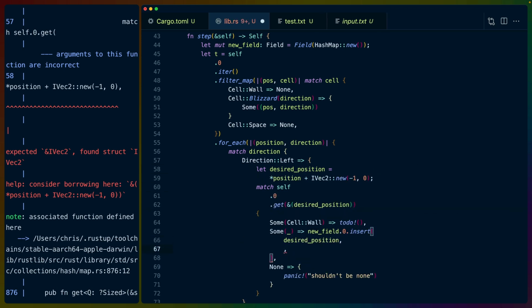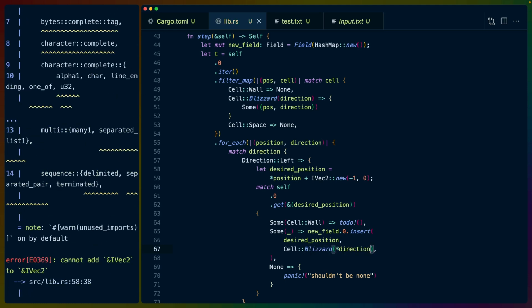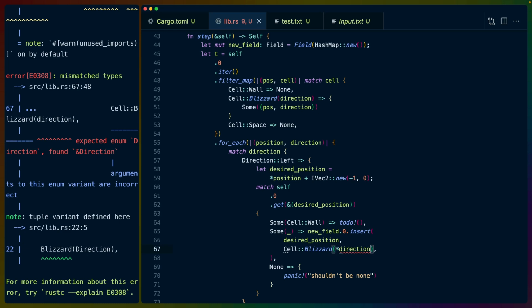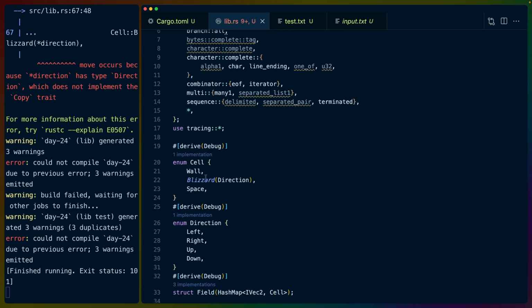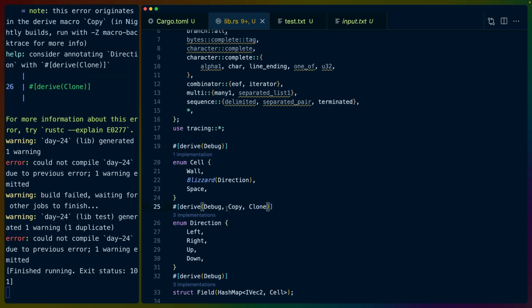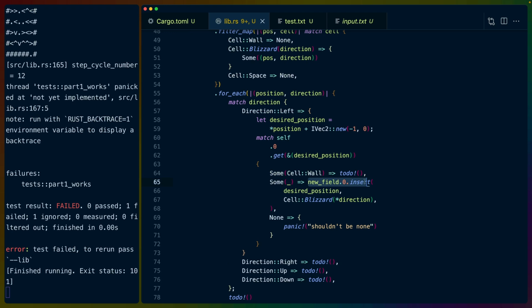And then this is cell blizzard direction, which probably has to be dereferenced. So it's probably a reference to one. That is true. It is a reference. And also move occurs because it doesn't implement copy. We can implement copy for this. It's an empty enum. It's fine. So if we do copy, we need clone. We only need to do it on direction. So that's this. New field.insert the new position of the blizzard.